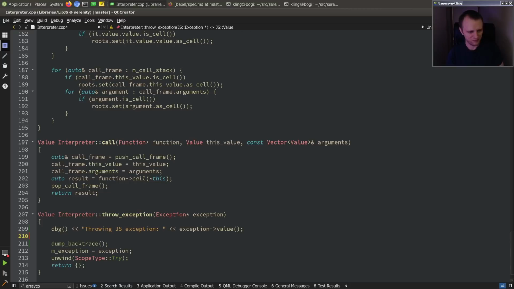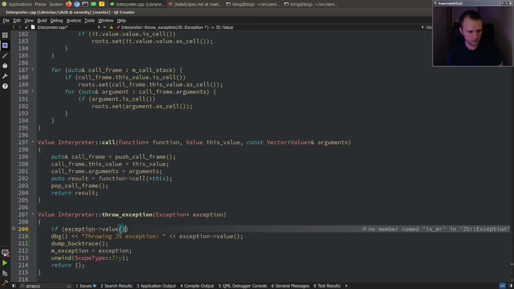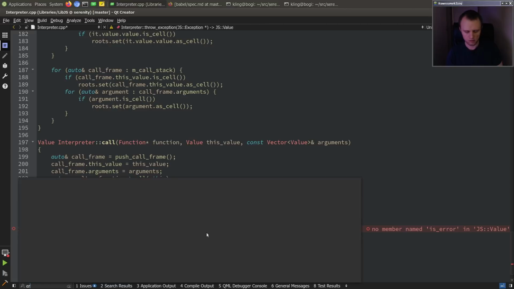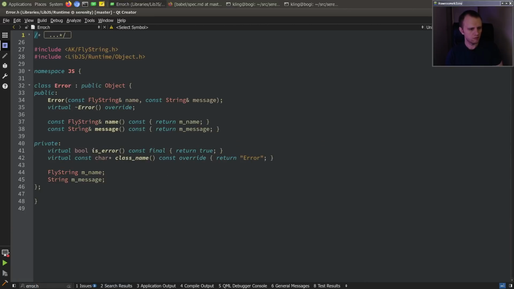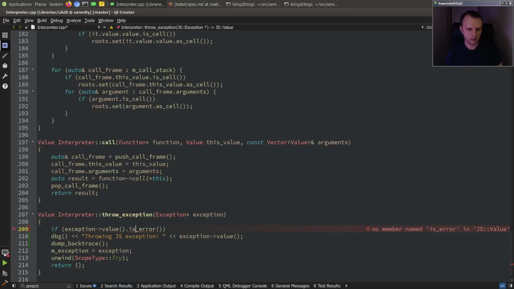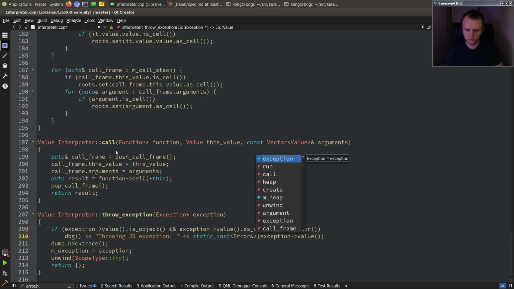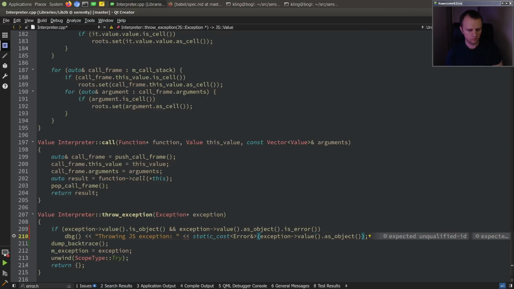Let's see, if exception is error, exception value is error. Wait, how do we know if it's an error? Is error, oh, right, we have to check first. If it's an object and exception value as object is error, then we can log that. All right, hold on.